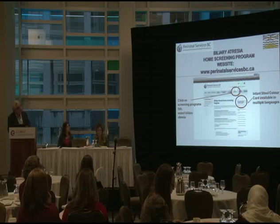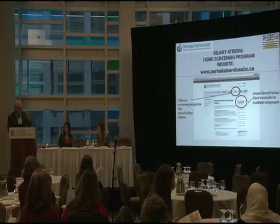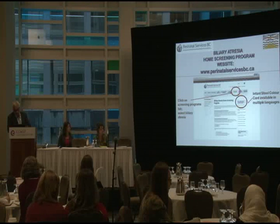We also have the infant card available in many different languages. We're not asking families to print out the card because depending on your printer, the colors could be different. So we want them to actually use the card that they're given. But if they don't understand the language on the card, they can certainly look up and get their language-friendly card version.